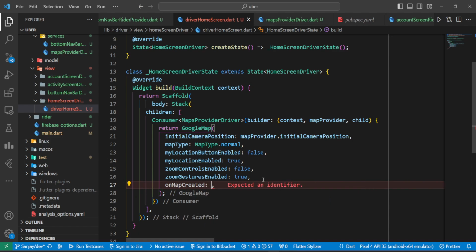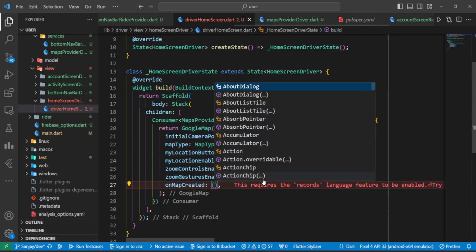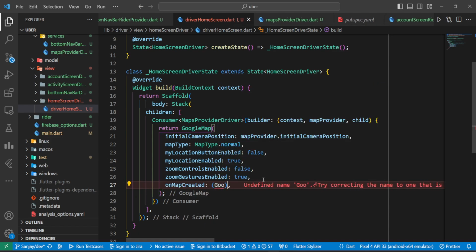On map created, we want to execute a function. So it's basically a function here. The meaning is that after the map got created, what do you want to execute.